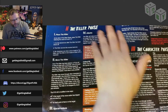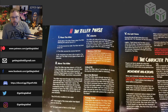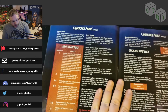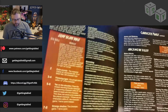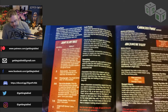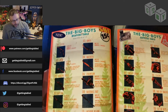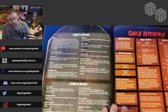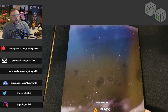You've got the killer phase for round 2, which is when the killer comes out and the killer is moving and attacking and so on and so forth. And then the character phase, which is where you get to do stuff. Movement, certain actions, you can attack the killer, how lucky you are comes into play. And then you're going into your items and so on and so forth.